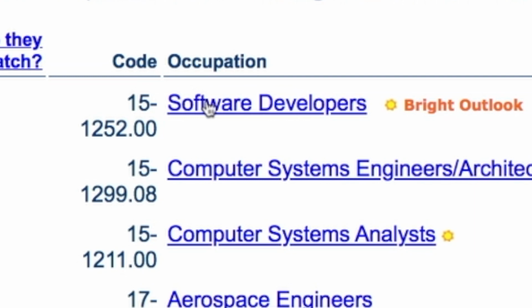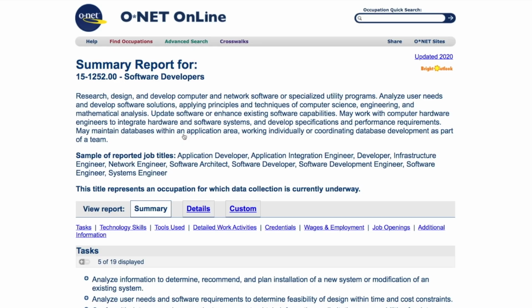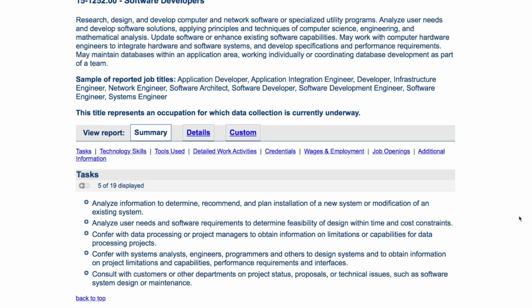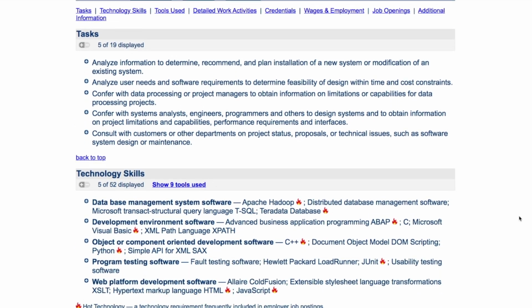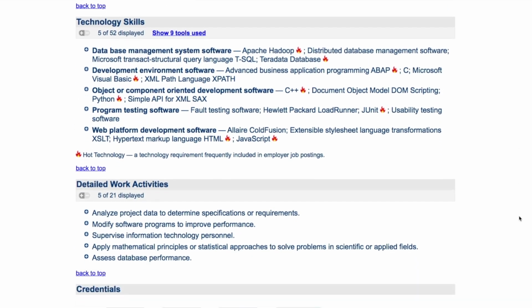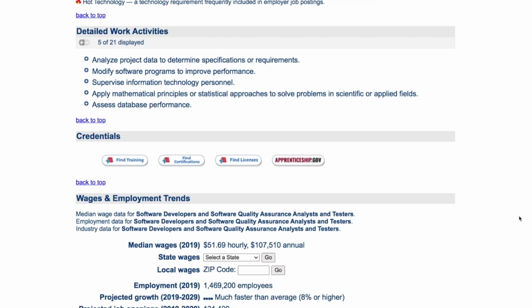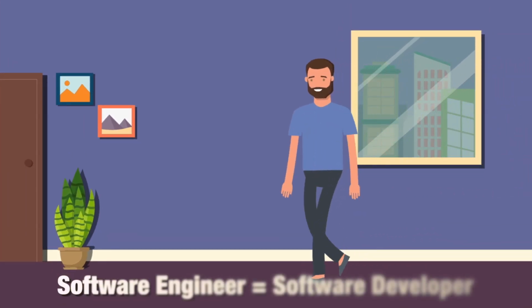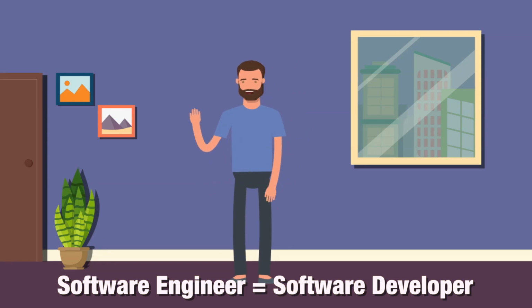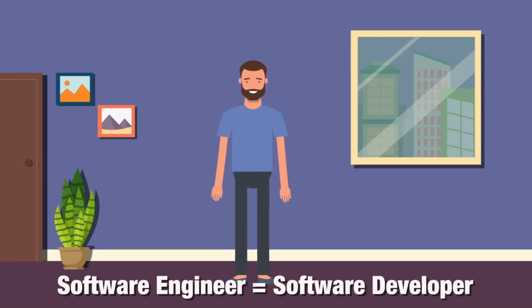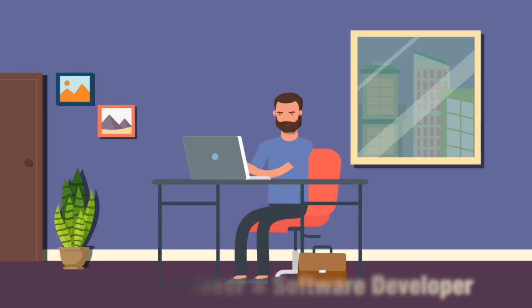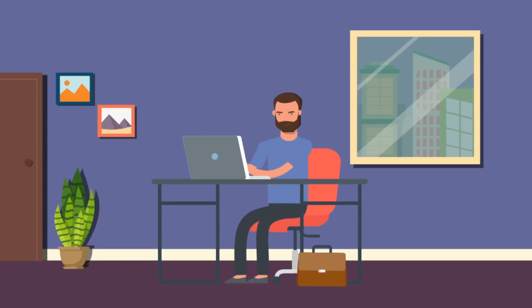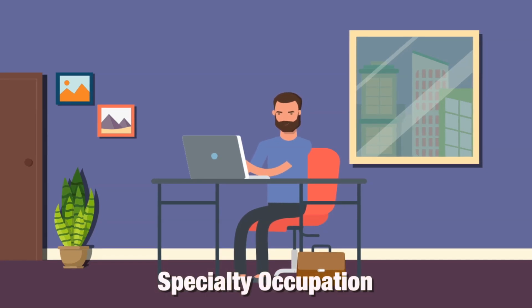By comparing the duties for the offered position to the duties listed for the software developer occupation, we can determine that they are sufficiently similar because the duties for the two roles are consistent. That means we can classify the offered position of software engineer as a software developer. It's important to note that the SOC code will only be one factor used by USCIS and the Department of Labor in determining whether the offered position qualifies as a specialty occupation.